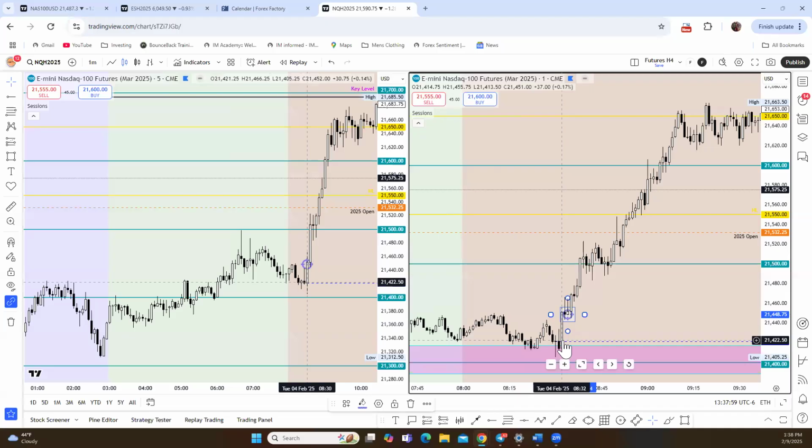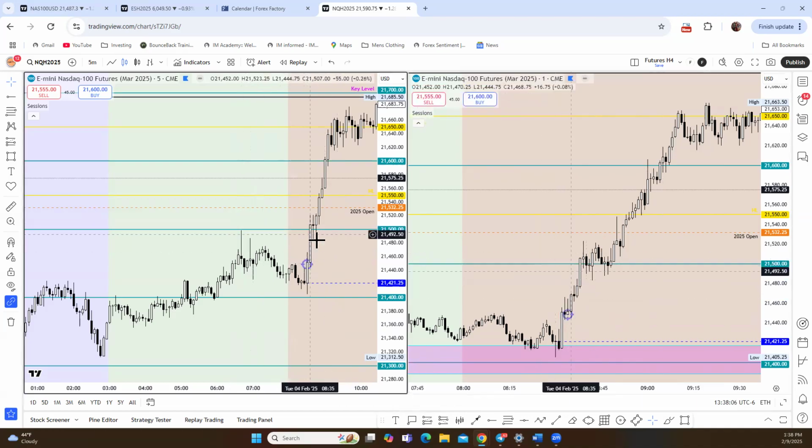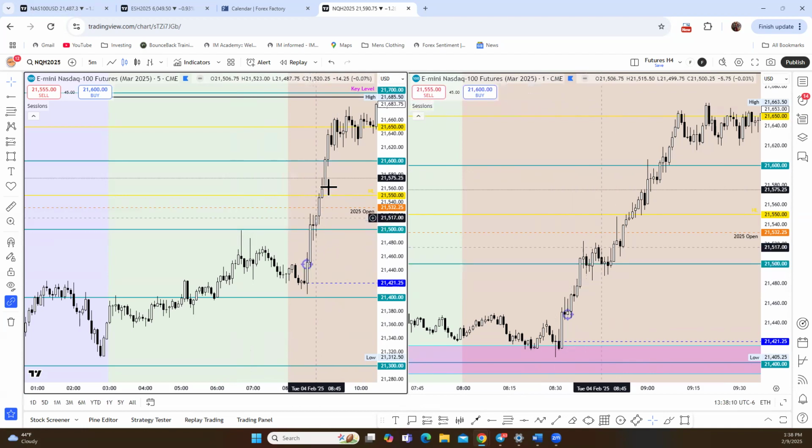My risk was at this top end of New York, right? So it's like 448, and then my risk was the New York open. I was looking to get to here to cover, and I wanted to see that 5 minute create that expansion, give me that top end imbalance, and then continue, right? And that's what we ended up seeing.